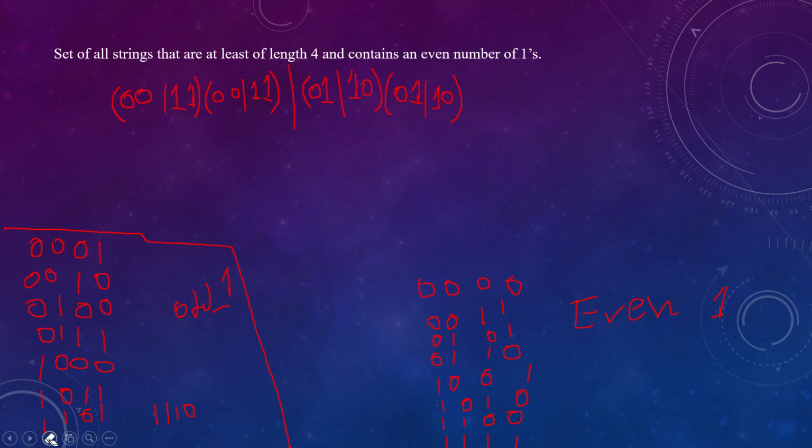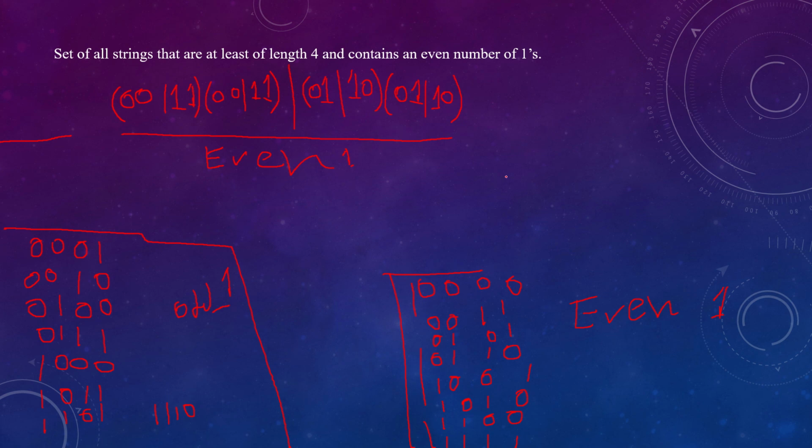So this will generate this 8 number with even one. So 00, and so this is for the 4 string, 2 here and 2 here, and this one is for these 4 strings, right? Now as this is even one, so to keep this even one, we have to have an even number of 1 before this, right? Because even plus even is even. So before this we also have to have an even number of 1 to keep this even number of 1, and at least length 4 condition.